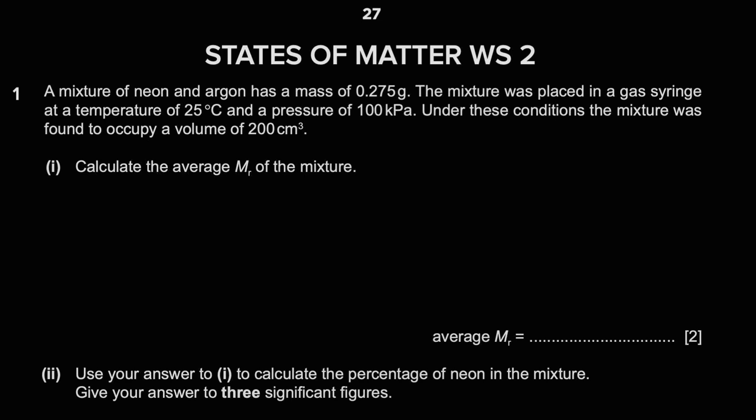So how would I use this relationship to find that? There are two parts to the relationship. One is that I'm going to use the fact that PV equals nRT and find out the number of moles, and then plug in that formula, number of moles is mass over MR. Having been told the mass was this much and the number of moles I'll find from this relationship, I plug in and find the MR from here. What is given in the data?